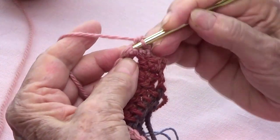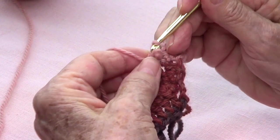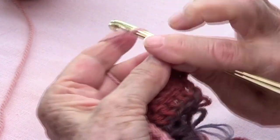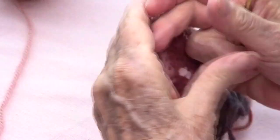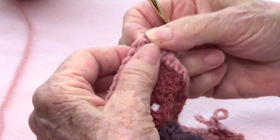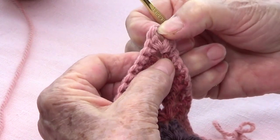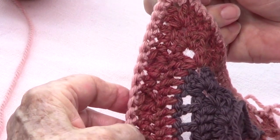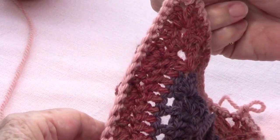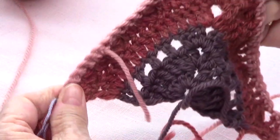So in the middle, since we're not going up too high, instead of making 2 double crochets, chain 1 and 2 double crochets, we're going to make 2 half double crochet, chain 1 and 2 half double crochet, and then continue with hugging the front posts on the other side also. And I'll see you when I get to the end.